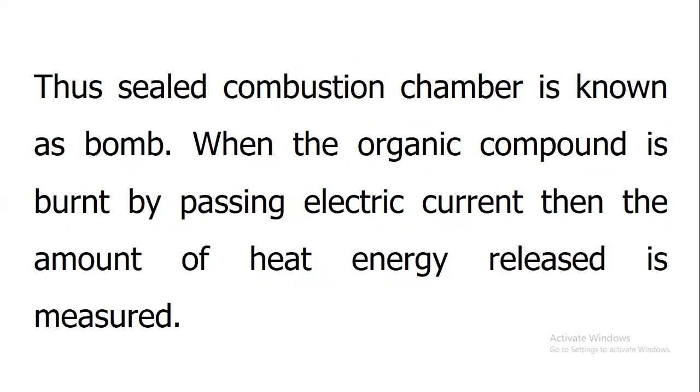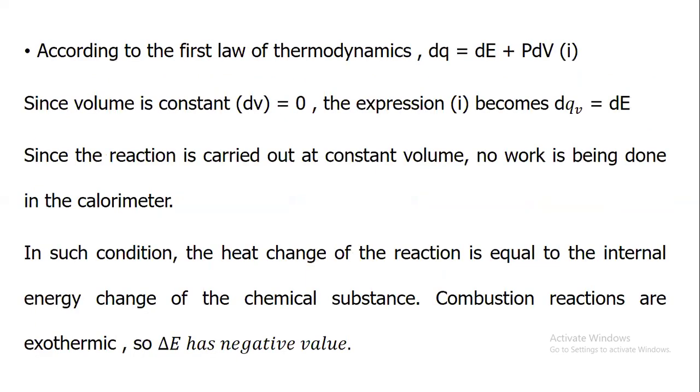When the organic compound is burned by passing electric current, then the amount of heat energy released is measured. According to the first law of thermodynamics, dq equal to dE plus PdV. Since volume is constant, dV equal to 0, the expression becomes dqv equal to dE. Since the reaction is carried out at constant volume, no work is being done in the calorimeter. In such condition, the heat change of the reaction is equal to the internal energy change of the chemical substance. Combustion reactions are exothermic, so delta H has negative value.